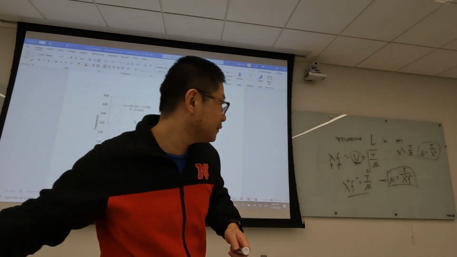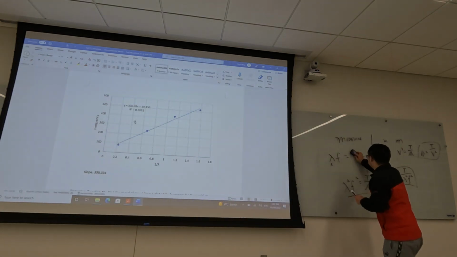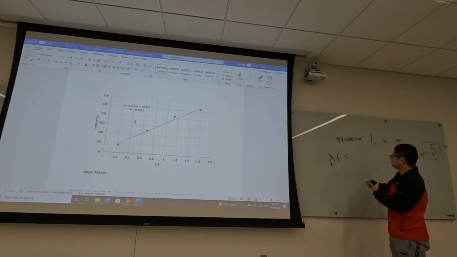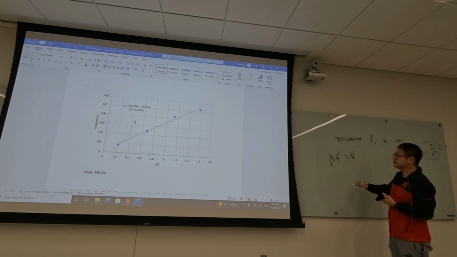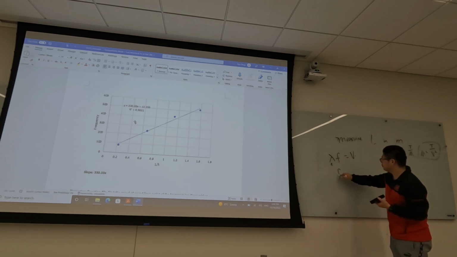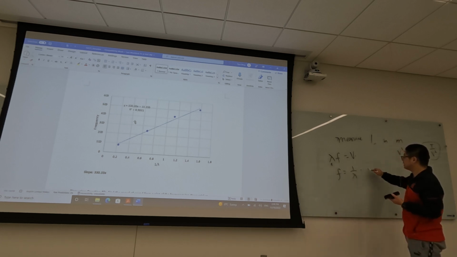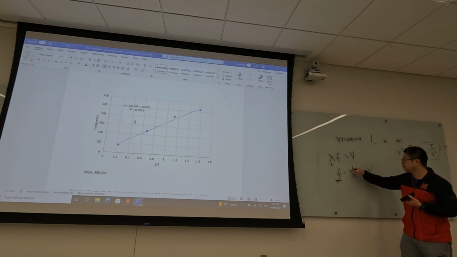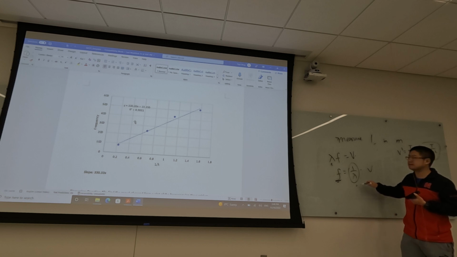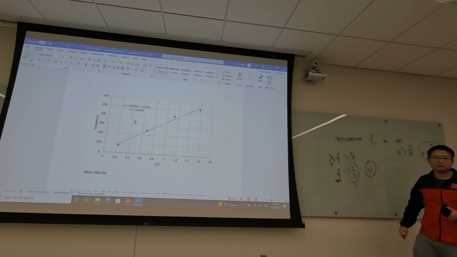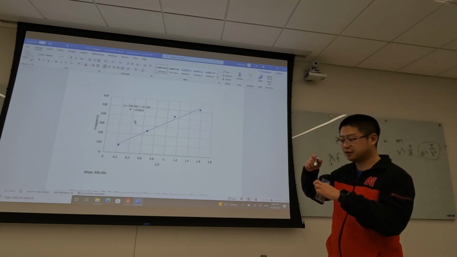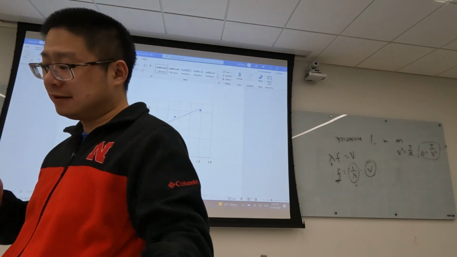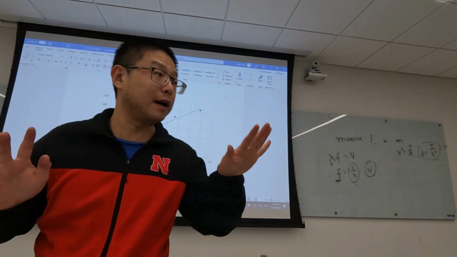Because this equation equals v, frequency equals 1 over lambda times v. So you plot the frequency for the y-axis, 1 over lambda for the x-axis, then the slope is your velocity. The theoretical value is 340 or something. So that's these two procedures. Now I think you are able to start.